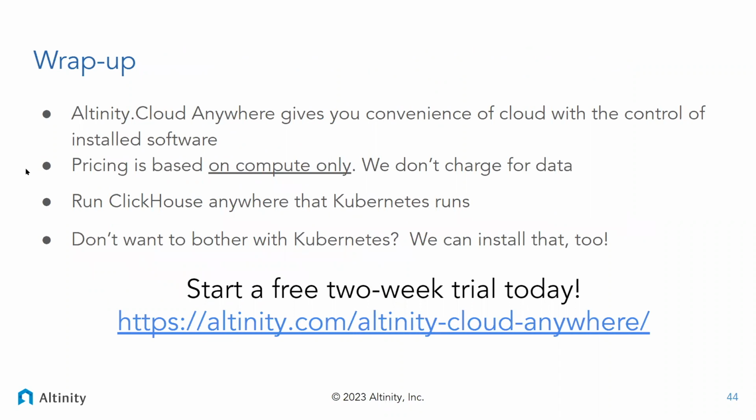So that's Altinity.Cloud Anywhere. It's really like Altinity.Cloud itself, the one that we've been offering for over 2 years. It's just that it's your Kubernetes and your VPC, and you own the data. So what I like to think about with this is it's really giving you cloud control, cloud convenience, which everybody wants. That's been big since Amazon came out and did things like Redshift that meant you could get a data warehouse in a few minutes.